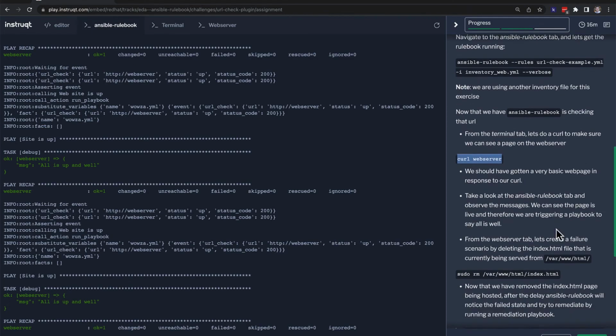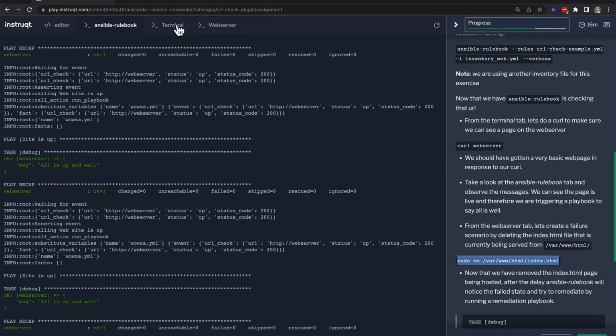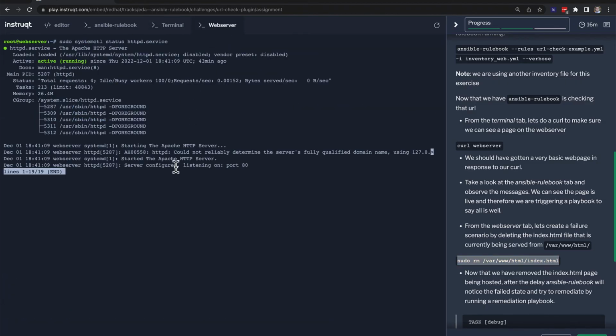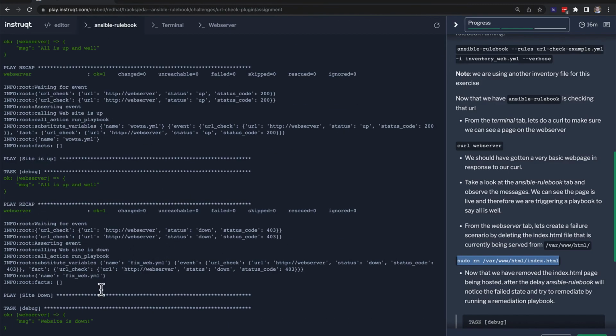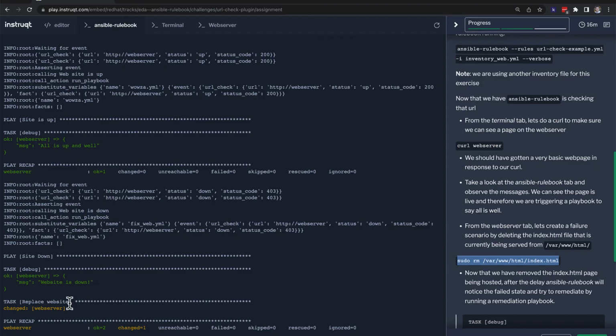Woohoo! So what we're going to do is log in here and break it on the web server. I'm going to, in this case, just remove the index.html page. I didn't mean to copy that, so ignore that. And in the rulebook, we'll have noticed at some point the website is down, and this time it ran a different playbook.